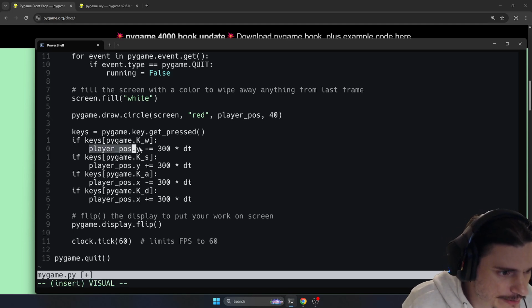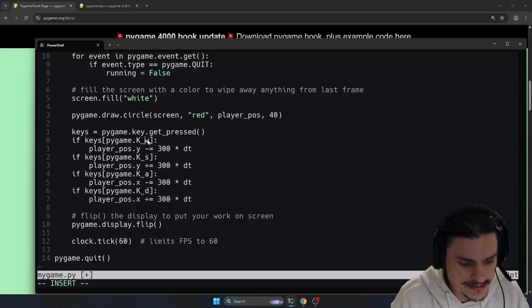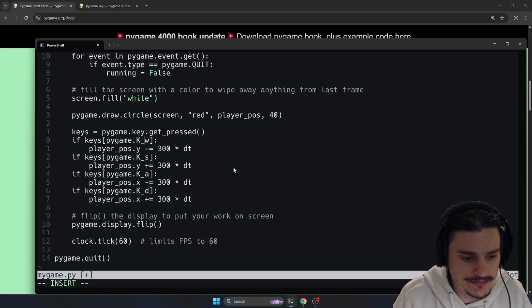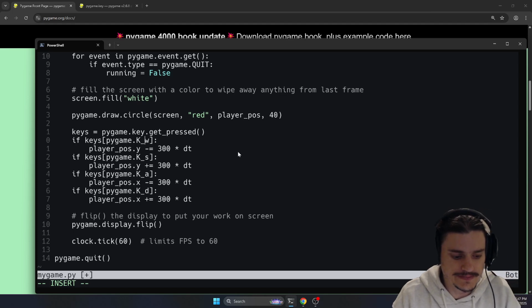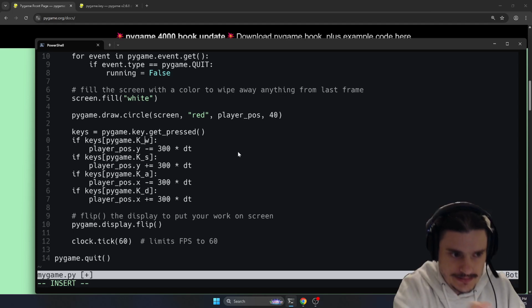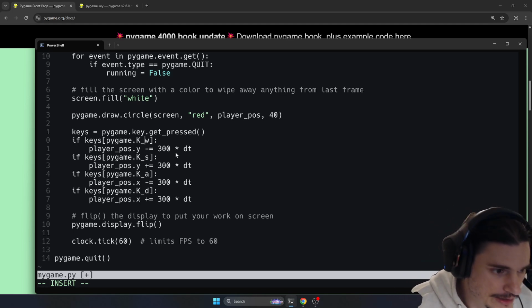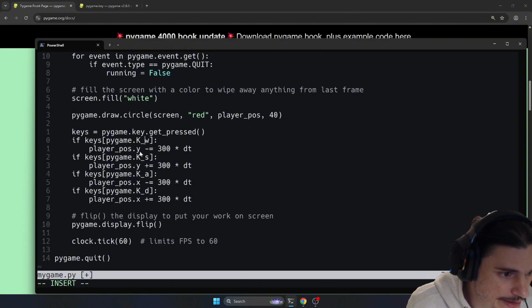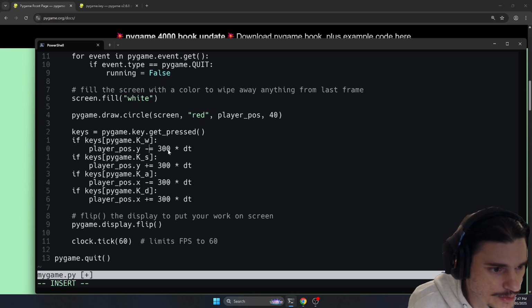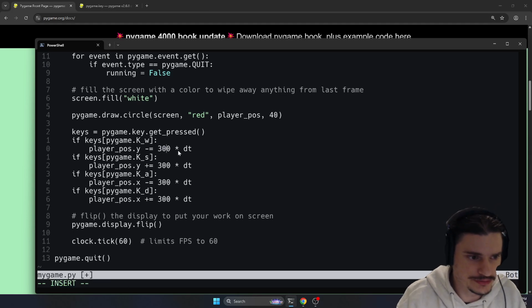So here we're pressing the W key, which for any gamers out there, you would know is the upward direction. So what we're doing is we're interestingly lessening the player position by 300 pixels.